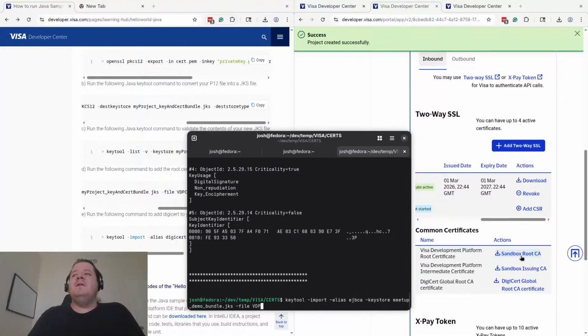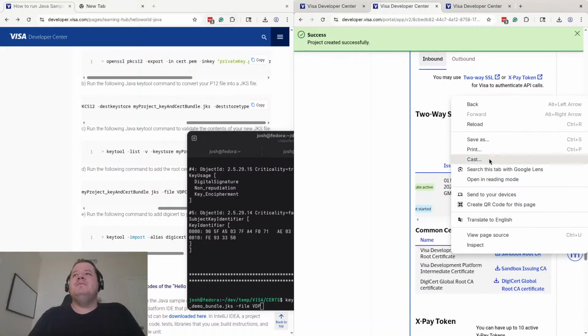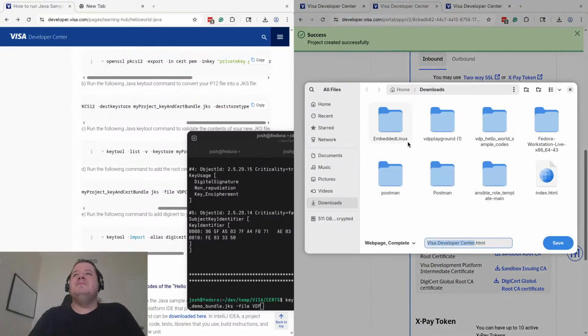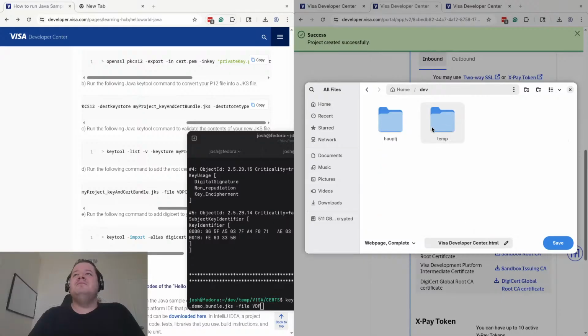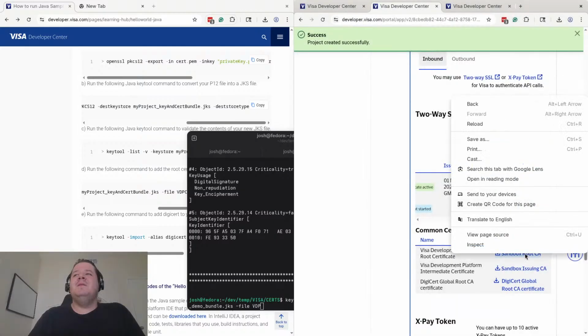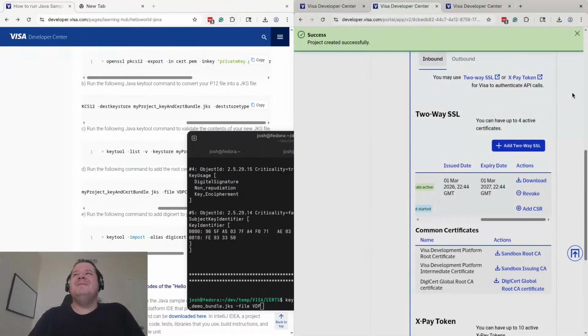But we first need to download these little files. I don't want to download that. I just want to download the root CA file. Okay. So we got the SBX 2004.